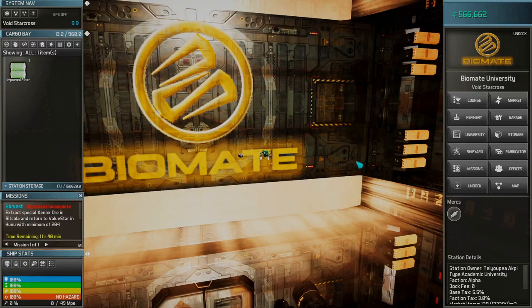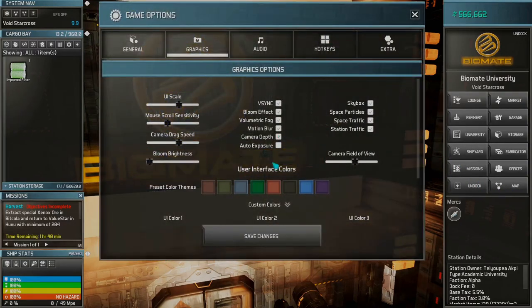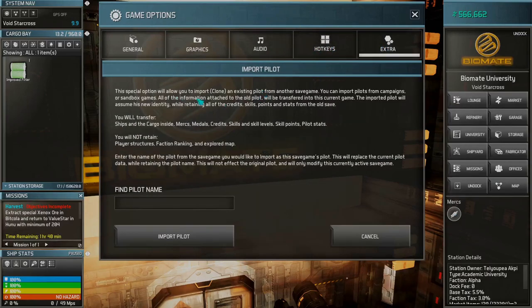I hate to do it. Because you lose your... What and what? You lose no player structures, your faction ranking, and your explored map all disappear. You do get to transfer your ships and the stuff that's inside, your mercs, your medals, your credits, your skills, your skill levels, your skill points, and your pilot stats. But you don't get anything that you've built, your faction rankings, and any of your explored map. It all goes away.